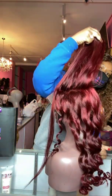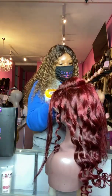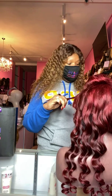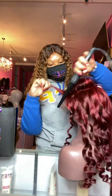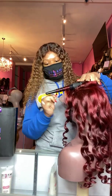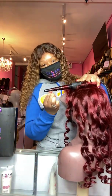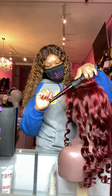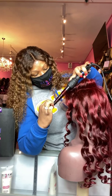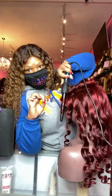As you can see, it has a couple of different tones to it because we do all of our own custom coloring here in store. So you can request anything, but it's not going to be a solid, hard color. It's going to be a very natural mixture of whatever you want, whether it's reds, blues, greens. We can customize that color for you here today. And oh, hi Mom. So yeah, we have our full lace wigs, we have our front lace wigs, and we are styling this here today.